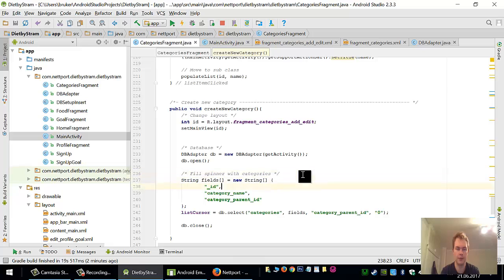And I want to make a new cursor, DB cursor.